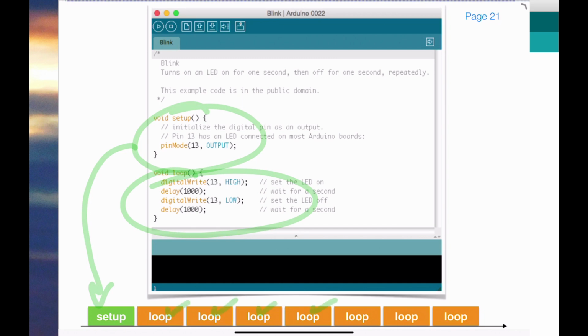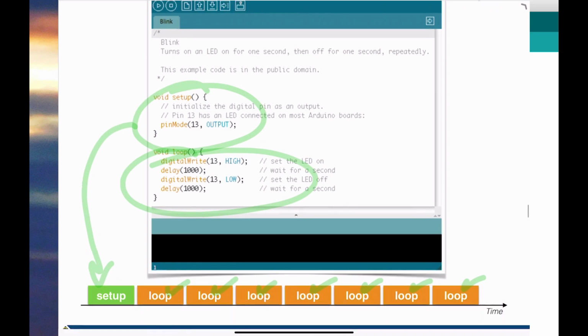So there's an endless loop that is not shown here that will call my loop function forever, once after the other, with no delay. Maybe a tiny bit. See here, I've put a little bit of white space. So there may be a millisecond or so, even less, between the calls, because something else has to take over and call loop again. But loop is going to be called over and over and over.